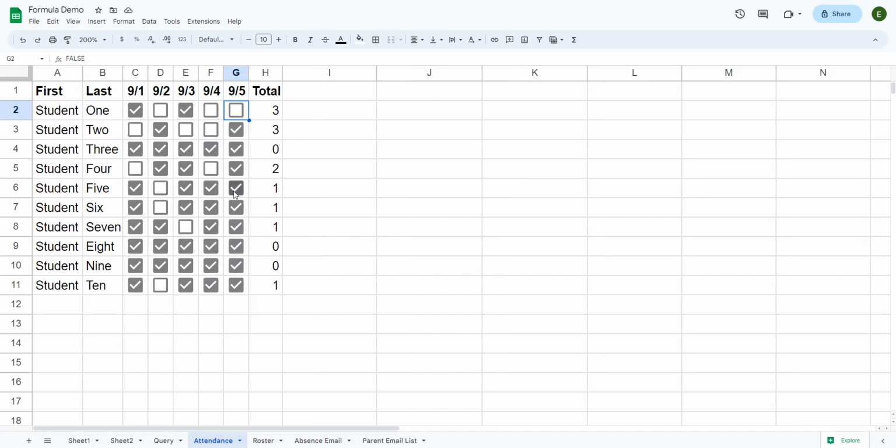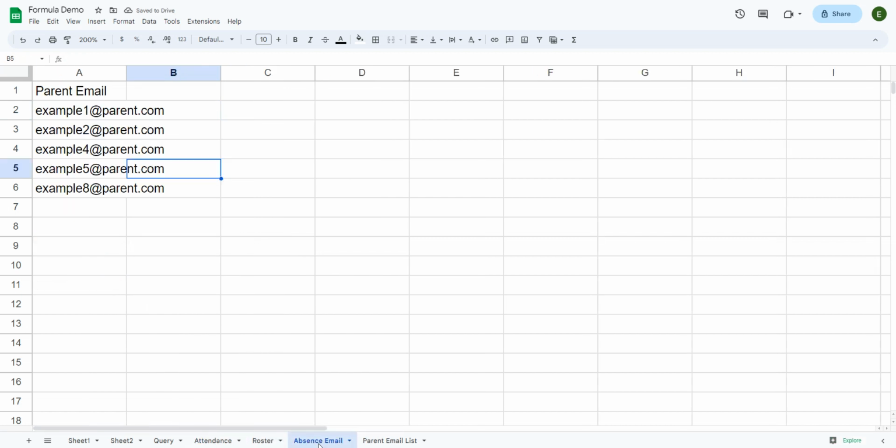So for instance, let's say that as I added through a grading period, I had some other students that got up to that level. So let's take student 5 and then maybe student 8. Now if I go back to this absence email, it's already added their email addresses to that. You could also tell it to reference different columns if you wanted to. That way if you needed to look at a different time range for something that you had already done.